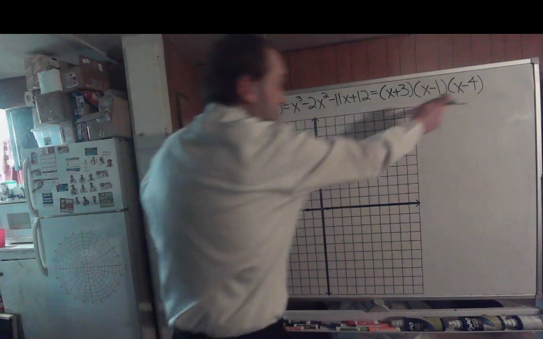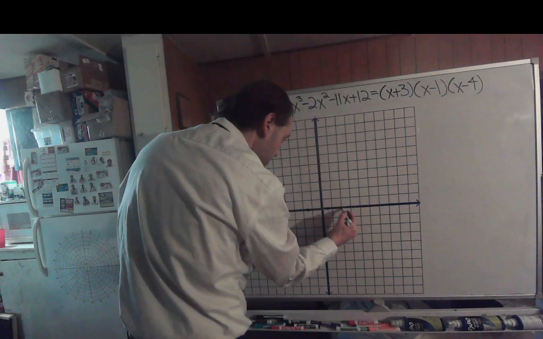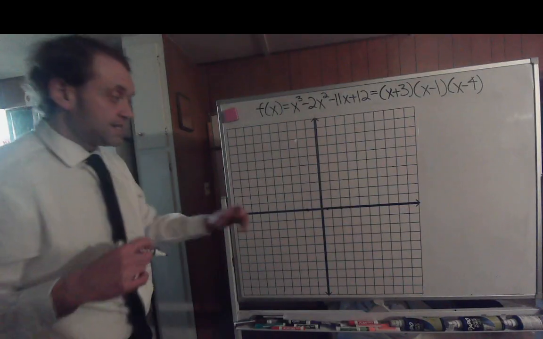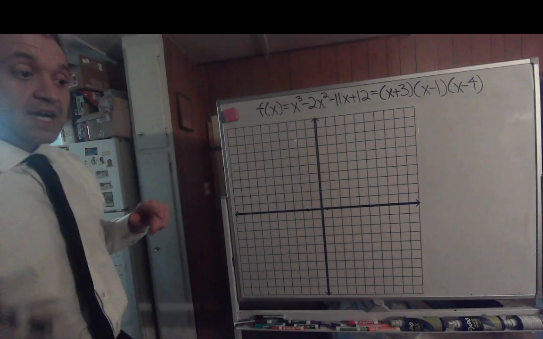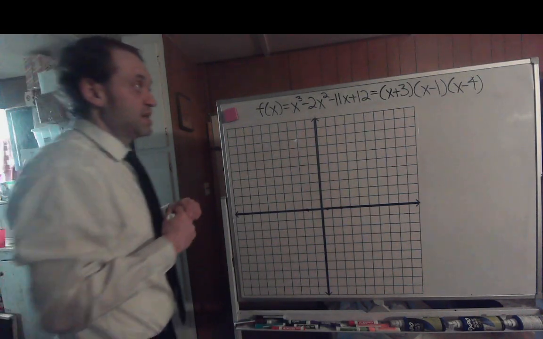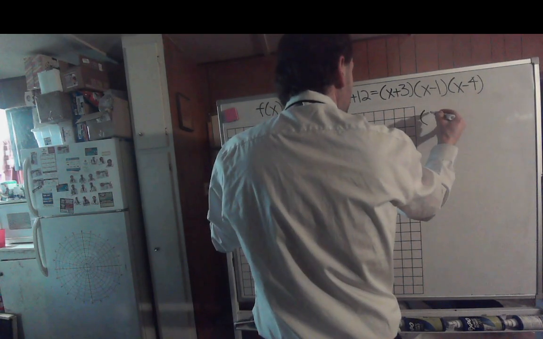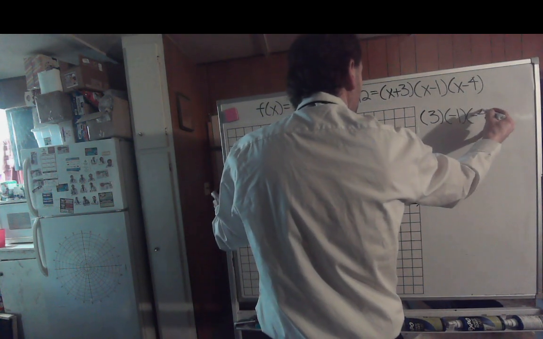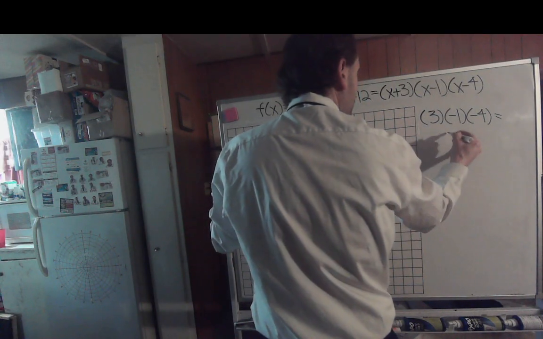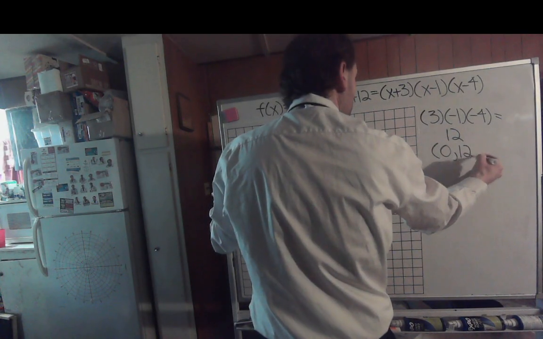And then x minus 4 equals 0. That would give you x equals 4. So 4, 0 is the next one, right about there. So you have 3 x-intercepts. And of course, I'm going to highly advise we find the y-intercept. Just take 0, put it into each of your factors. So you would end up getting 3 times negative 1 times negative 4, which would end up giving you positive 12. So the y-intercept is going to be at the point 0, 12.